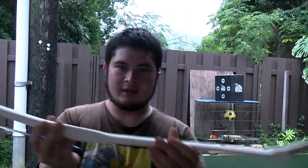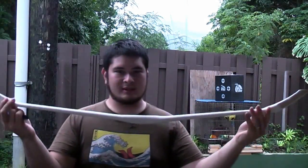But before I actually wrap that, I'm going to string this bow up and see how everything is. I'm going to clean up this side, grind that, and show you what that looks like. See it all finished up? You've got the PVC pipe on the back and the belly, and it kind of follows this up. It's really nice — it kind of looks like a laminated style of bow. A little different because most laminated horse bows and fiberglass bows in this style are laminated to a point and then it's just all wood. From the belly and the back it looks like a PVC bow, and then you've got a nice wooden seal here.